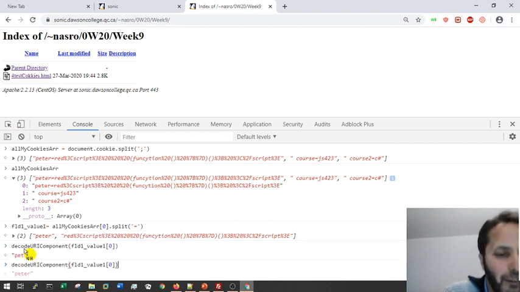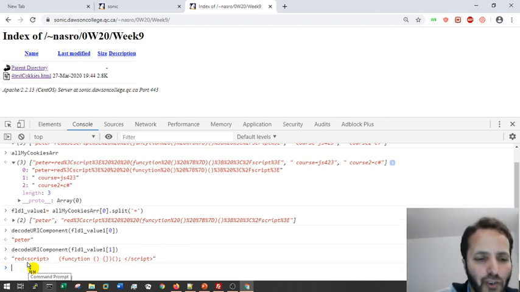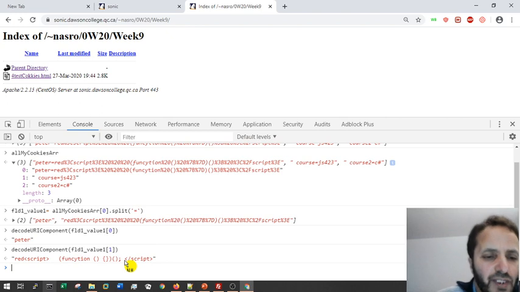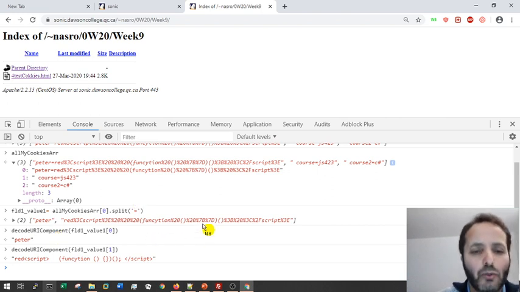Peter is going to stay Peter, but for the other one, see what happened, all the ASCII code is now decoded back to its original code. Now as a programmer I can see it and understand what this guy or she wanted to do when they wanted to hack my system. Alright, so encoding and decoding is very important here to be safe.